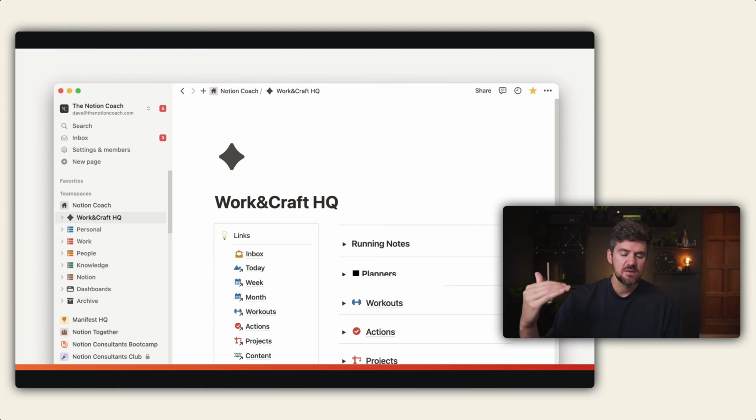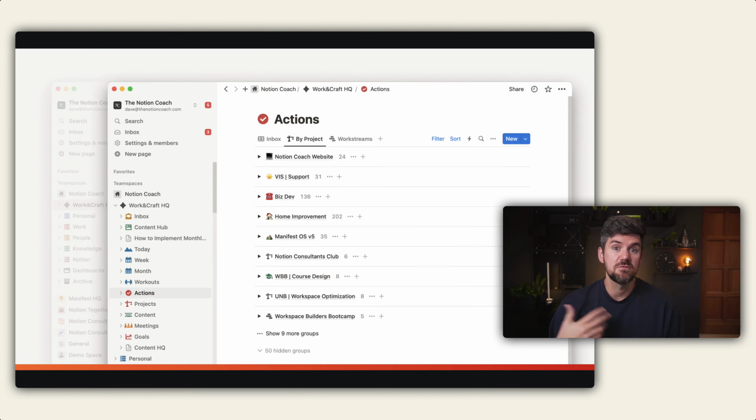So team space is the first starting point, but then from there, if we zoom into this dashboard, for example, when we expand a dashboard page, we're going to see every page that's linked on that dashboard. So we can use these toggles in the sidebar to do a lot of the navigation. And this is something, maybe you've had a different experience, that a lot of teams just gloss over and forget that the sidebar can be a great way to navigate quickly.